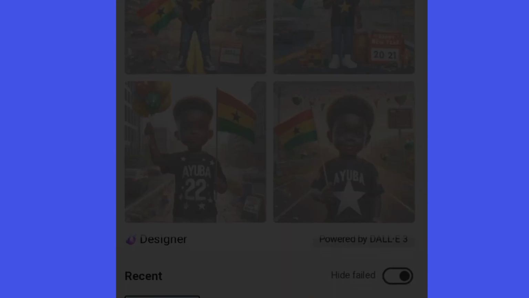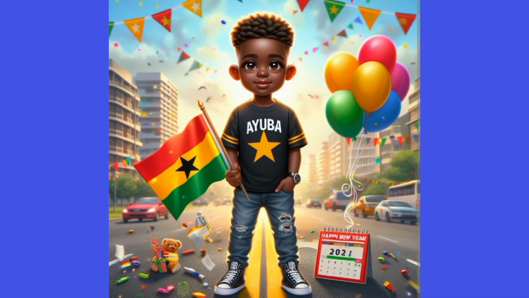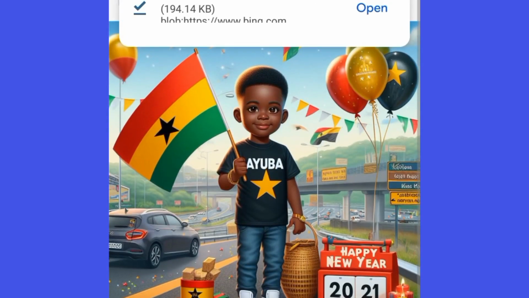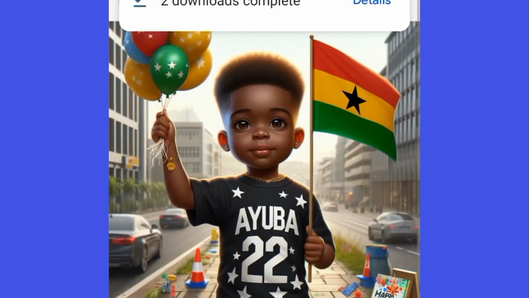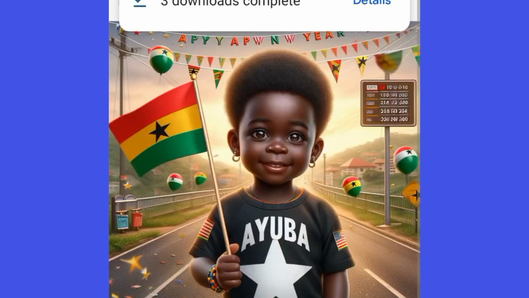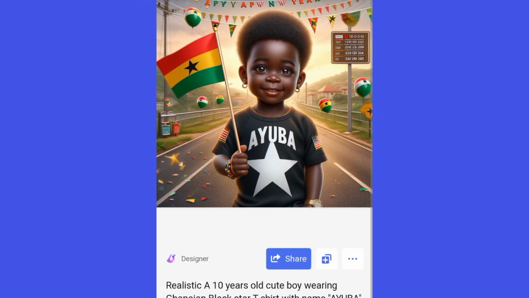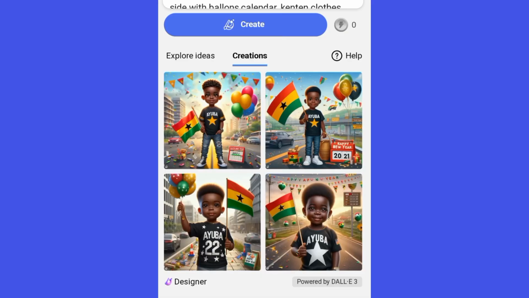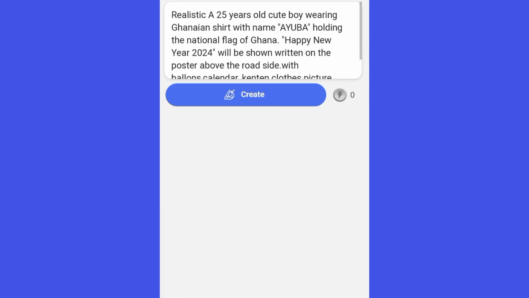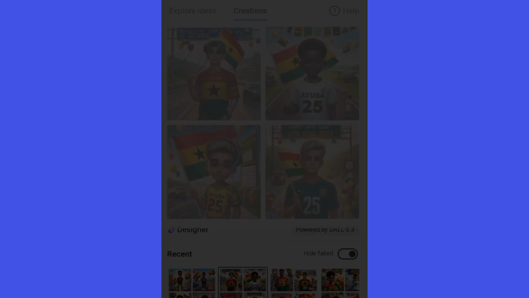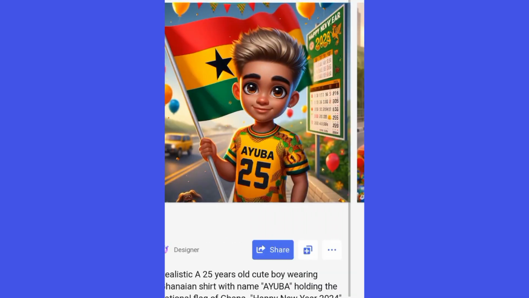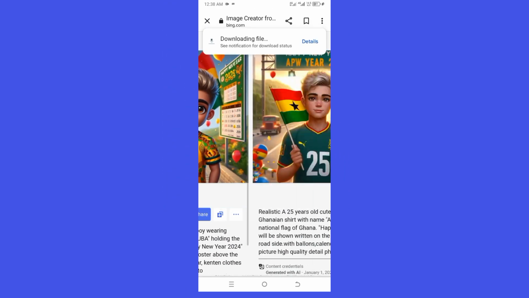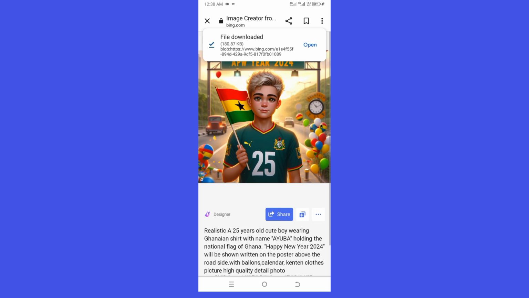So let's check the images that we have searched for. These are the images. Amazing images. This is what we have searched for, and this is the result that we are getting. You see that they are amazing. We always do it for fun. You can use them for your profile to surprise your friends. You can put your name there so that you will be able to surprise your friends today. See how the images are amazing.